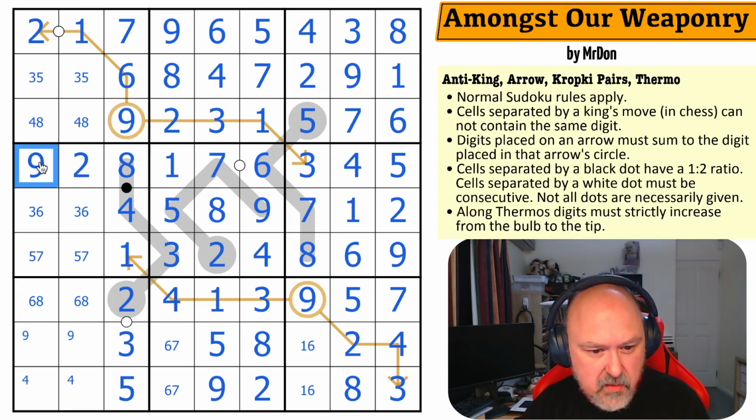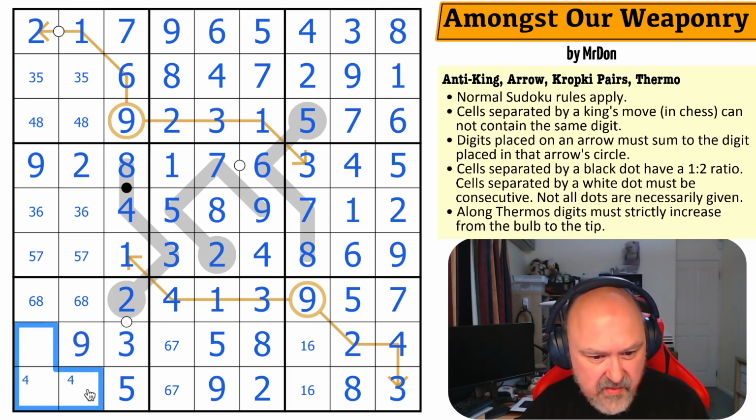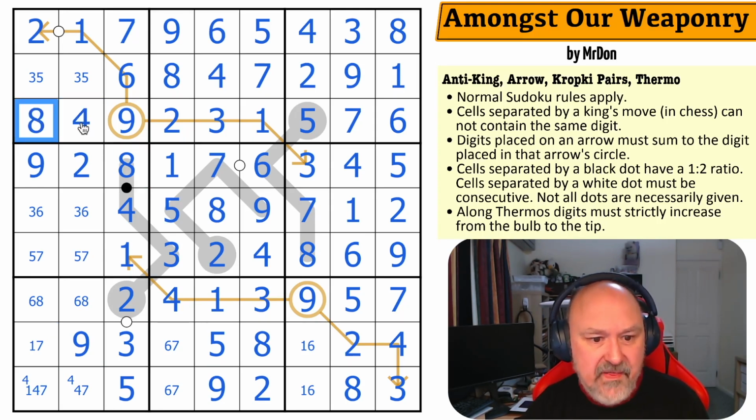Oh, this 9? No, not sure. Yes, this 9 means that's not the 9. This is the 9. These are 1, 2, 3, 4, 5, 6, 7. 1, 4, and 7. There's no 1 there. There's no 4 there. This 8 makes that 4 and that 8.